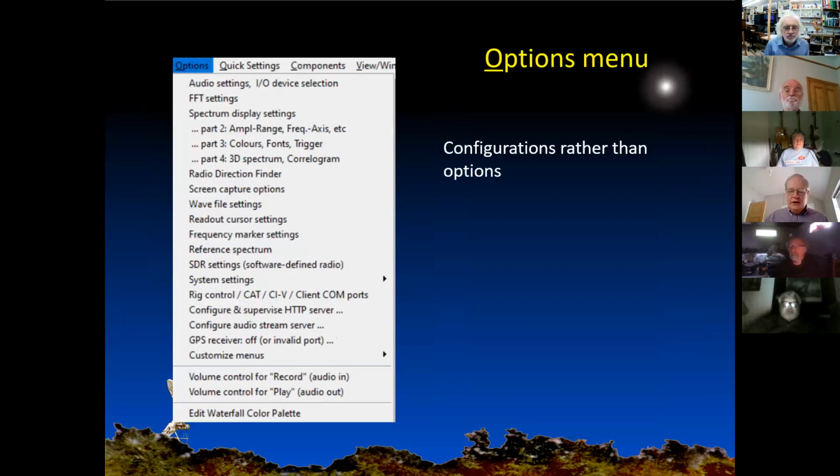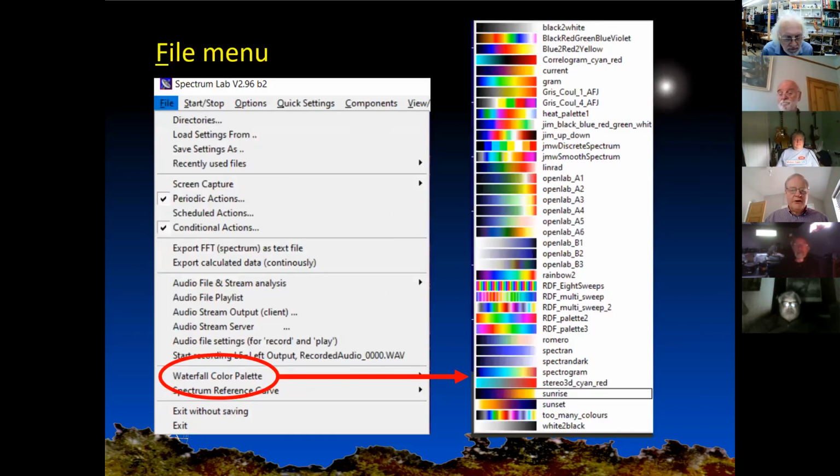Right, okay, I should have mentioned one other. Can I go back? Yes. The bottom two lines, exit does what it says. Exit without saving. When you exit Spectrum Lab, it will reopen with the same configuration. You can exit using the bottom line or the right hand, like everybody does, the right hand screen corner. But if you want to exit without saving your configuration, then use the exit without saving option. But nobody ever remembers that.